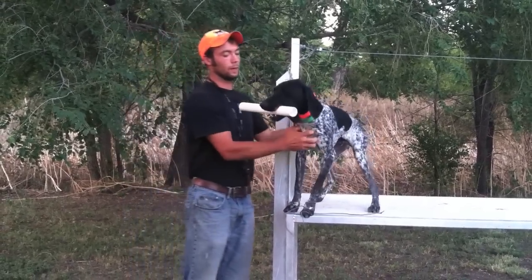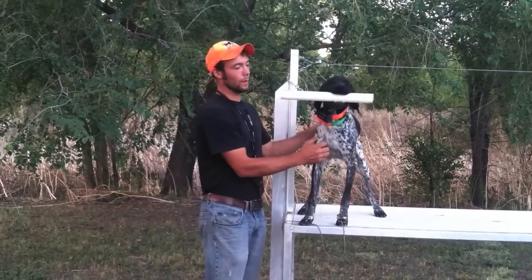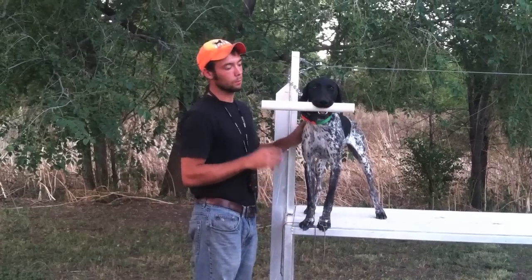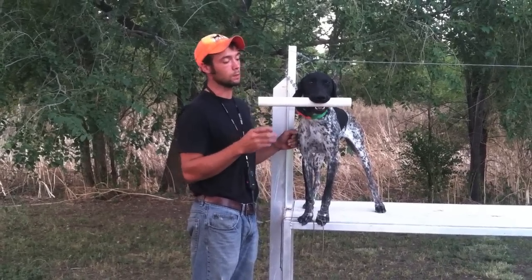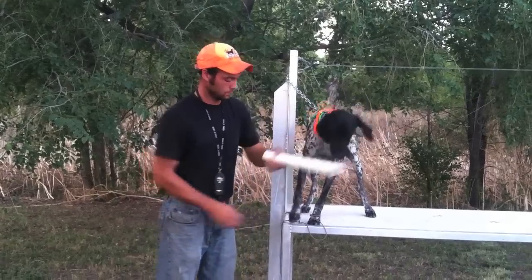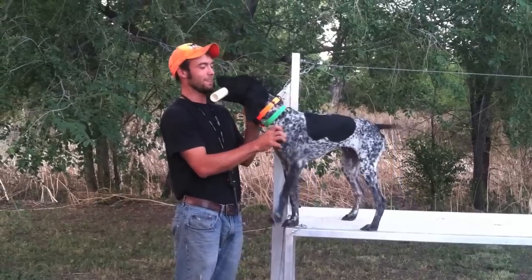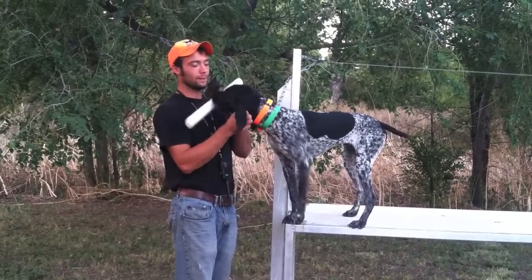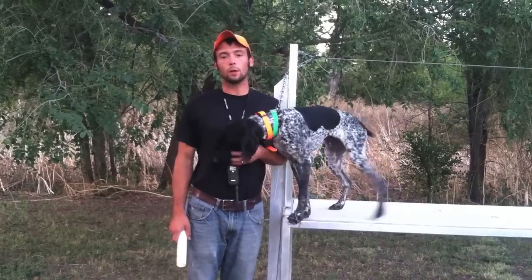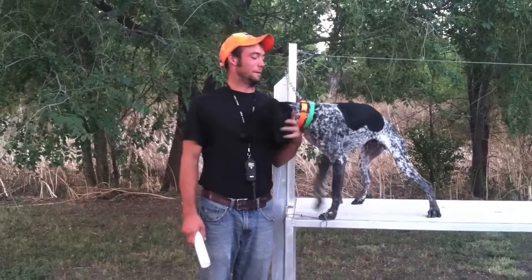Fetch. Good. Fetch. Good boy. Always making sure that they're doing a good job holding — something that has to be reinforced through the whole train-to-retrieve process. Fetch. Good boy, that was a good one. We're going to go ahead and end this evening with Gus and we'll get started again tomorrow. Check back and we'll show you what he's going to do next.